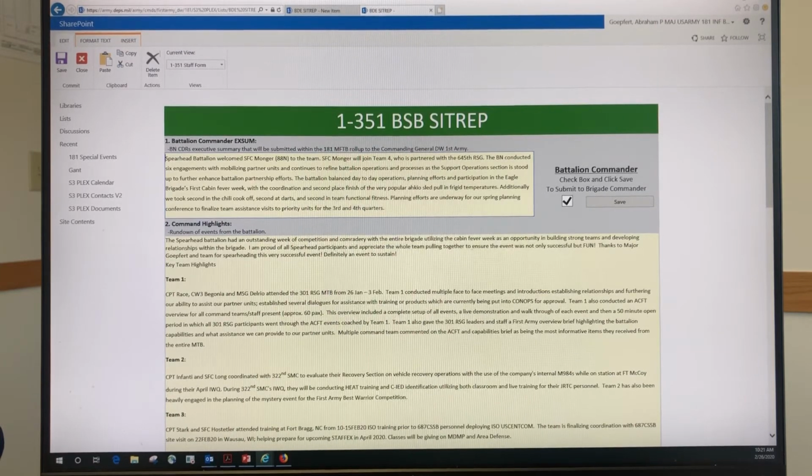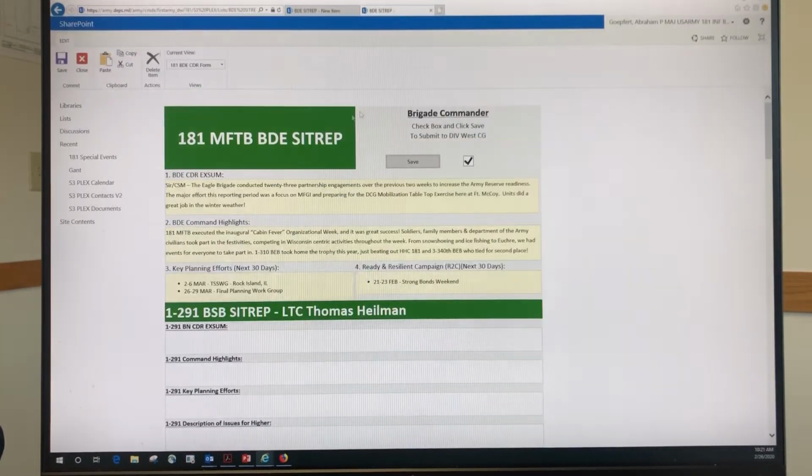So the other view of this is from the brigade commander's point of view, and he sees it and it looks like this.